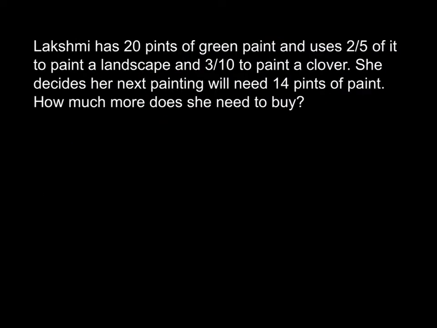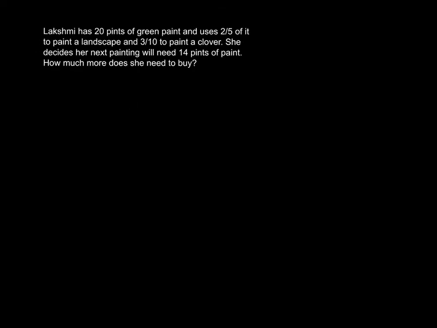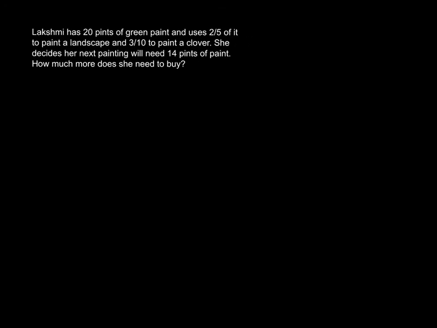Let's try another problem. Lakshmi has 20 pints of green paint and uses 2/5 of it to paint a landscape and 3/10 to paint a clover. She decides her next painting will need 14 pints of paint. How much does she need to buy? Now it's important to note that when we say 2/5 of it and 3/10, we're actually saying 2/5 of 20 pints. Because if we just said 2/5, we're talking about 2/5 of 1 pint, but really it's 2/5 of 20 pints.